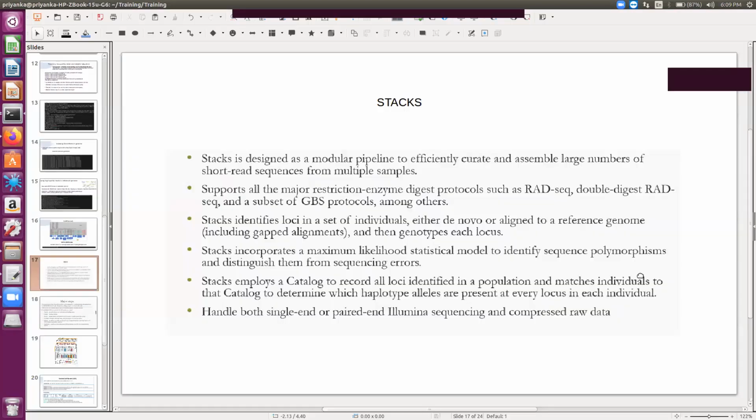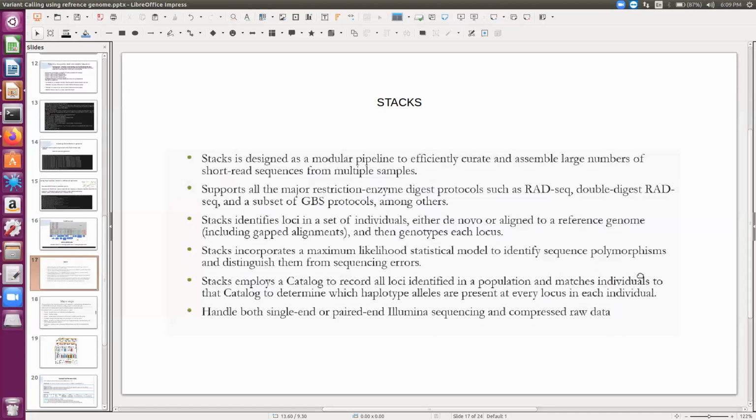Now I'll explain what Stacks does. It identifies the loci in a set of individuals, either de novo or by alignment to a reference genome, and then genotypes each locus.